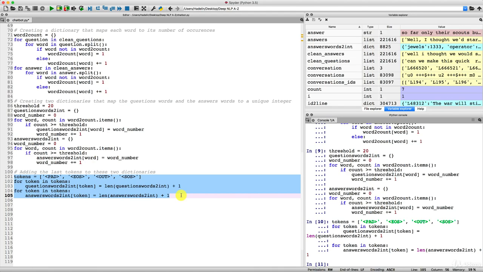Now we're going to move on to the next step, which will be actually very quick and easy because we just need to create the inverse dictionary of the answers words to int dictionary. And why do we need to do that? That's because we will use this inverse mapping when building the seq-to-seq model. So we simply need to do that quickly, and then we'll move on to the last final steps of data preprocessing, and we'll quickly get to part 2, building the seq-to-seq model. So I can't wait to get there, and until then, enjoy Deep NLP.